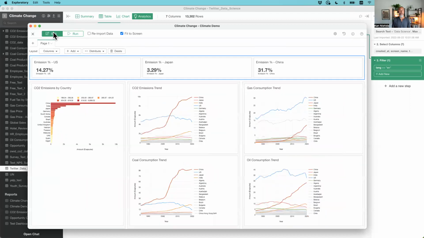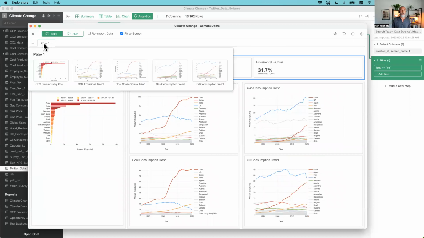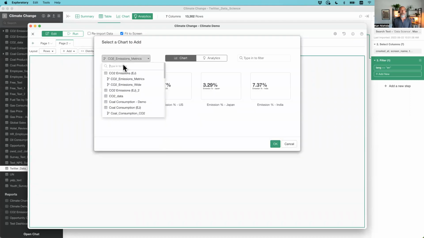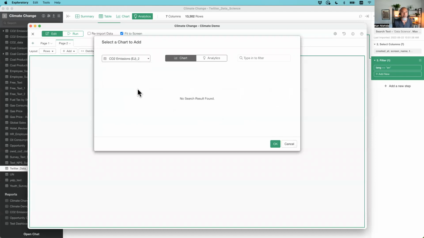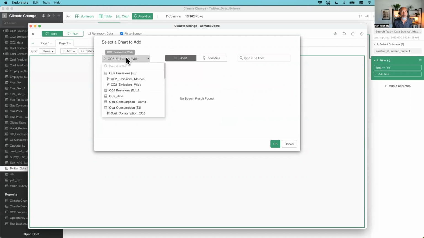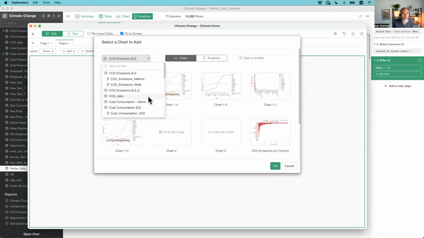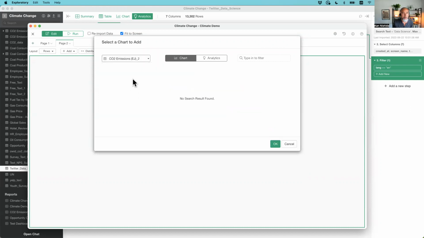Okay, so this one is a one-page layout of a dashboard. Now we also added pages. You can click on the plus button, just like you do with the chart view or analytics view, and you can have multiple tabs or pages. And then I can do the same thing. Like I said, I want to add something. What should I do? I thought I had something more interesting, but it could be wrong.